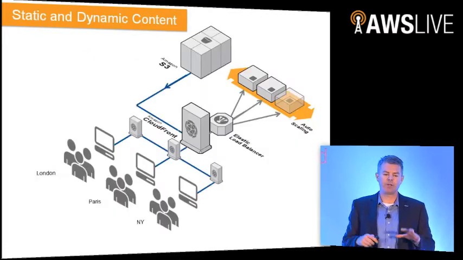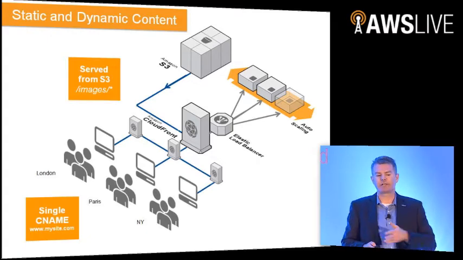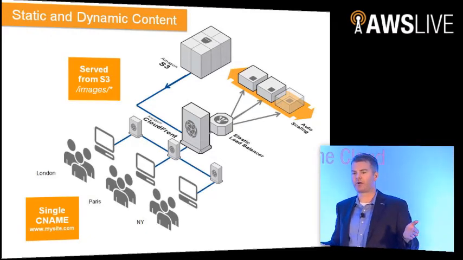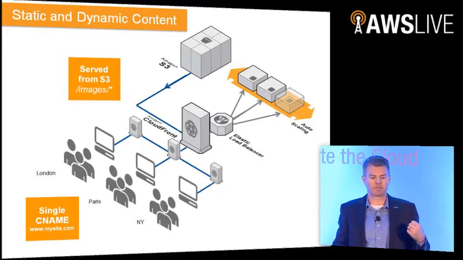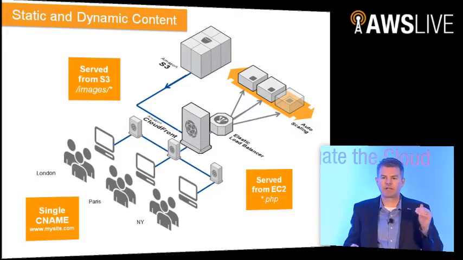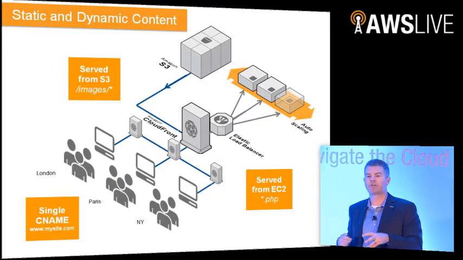When you put all this together, this is basically how it looks. The users, wherever they're located, are going to put in the request. The static content gets routed through edge locations to a request to S3, where the bucket, the origin, is. If it's already in the edge location, it serves it. And if it's a dynamic call, for instance all your PHP files, it's going to route that to the specific load balancer or the EC2 machines that are actually running it.